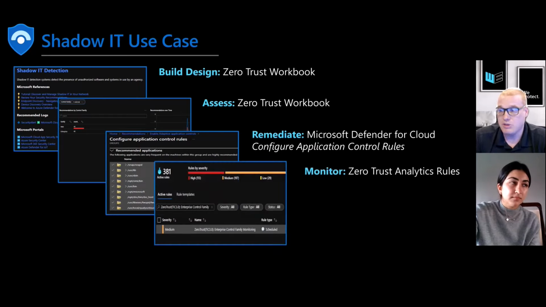Once you have done that, you probably don't want to have to come back to the workbook every day and continue to check it. You have SOC teams, but most of the time the SOC is driven by alerts and events, right? They want to be notified. So we've released in this new version 11 different analytics rules based on the TIC family. What it does is look at your policy compliance, and once a week it'll run an assessment. The default will use 70% compliance. So if I happen to drop down to 60, 50, 40% within a week, I'll get that alert to let me know your posture has deviated within one of the TIC control families.